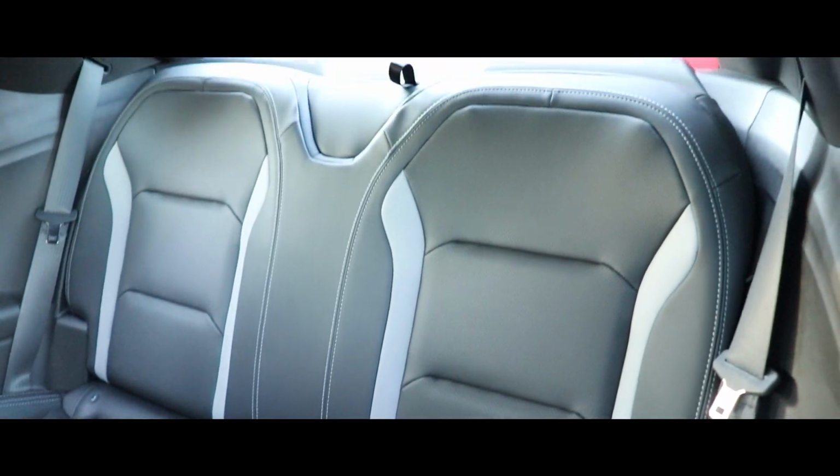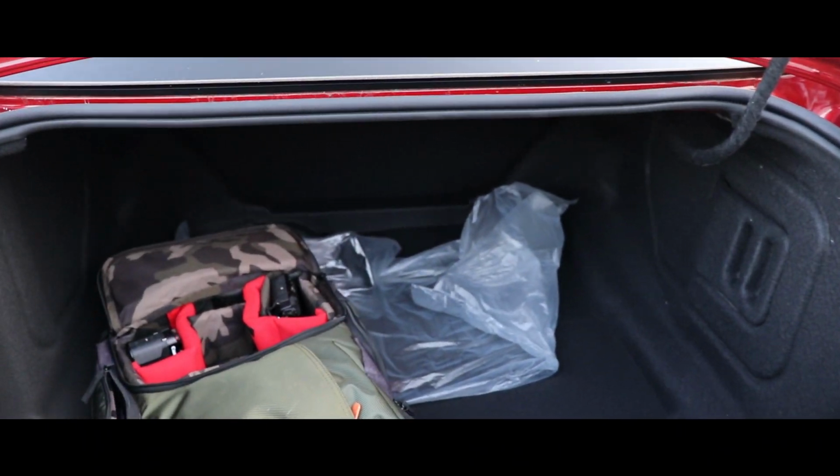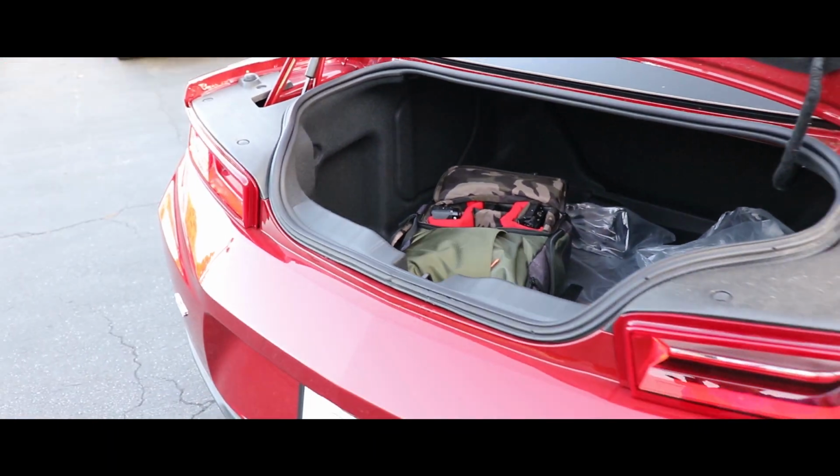But other than that, this particular Camaro also has the upgraded trim level, which is why it's called a 2LT. And honestly, the interior in here is actually really comfortable. You have leather surfaces all around. It is actually a compelling package, except for the fact when you bring in the price point.